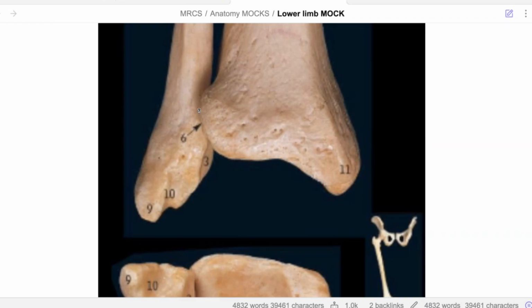We talked about it just a few minutes ago. We talked about the joint in this area, the syndesmotic joint of the lower end of the ankle. You can say inferior tibiofibular joint. Yes. Okay, 11. 11 is the medial malleolus of the left tibia. 9 is the lateral malleolus of the fibula.